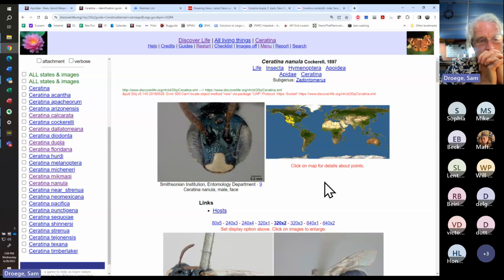Additionally, I believe, I'm trying to think of what the last revision was. Was it Stefan? Does anyone know who did the last revision of Ceratina out west? But I know of no recent revisions that had keys associated with them for the Western species. But in general, we spend most of our time with Eastern species, and when we get Western material, we mostly ship it off to Westerners. So I'm not being very helpful.